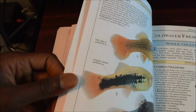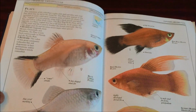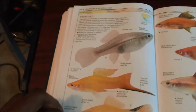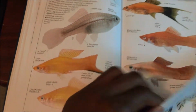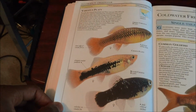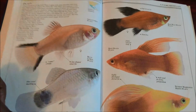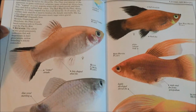Now, with the common platy, you can easily tell it apart from a swordtail or from a variatus platy just by looking at the body. The platy has this stocky, rather chubby appearance, while the swordtail has a much longer, more graceful appearance, plus the male swordtails, of course, have the sword. And also in the variatus platy, the body is longer, basically just the swordtail's body also. And there are quite a few other species also, but I won't be covering those because I don't really have much knowledge about those other ones, and they generally aren't seen.